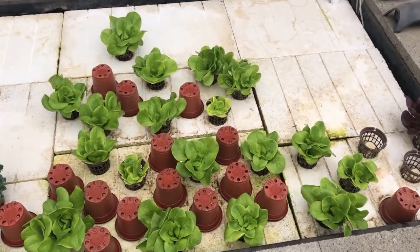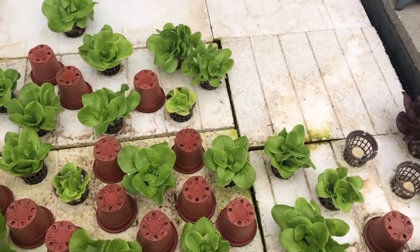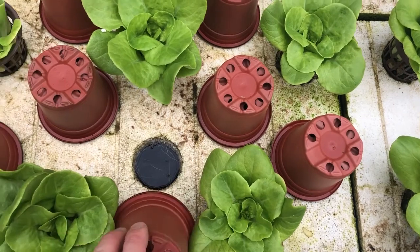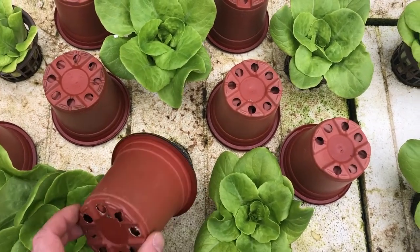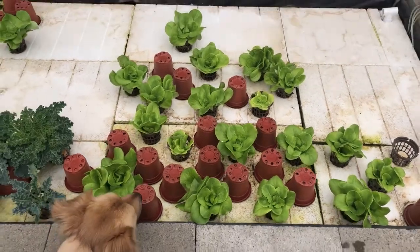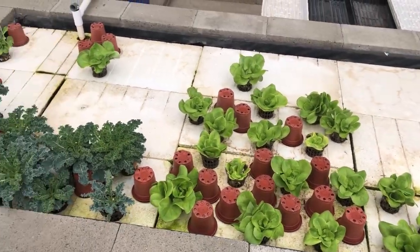I think pretty soon I've got some extra styrofoam stuff. I'm going to cut some squares and use the squares to cover these empty spots because I think it'll look a little nicer than a bunch of cups out here. Anyway, the aquaponics system is doing well.